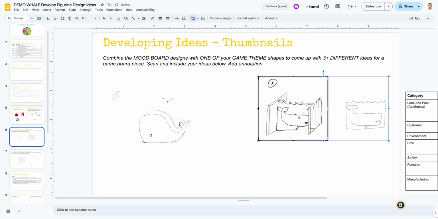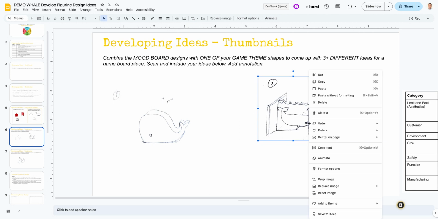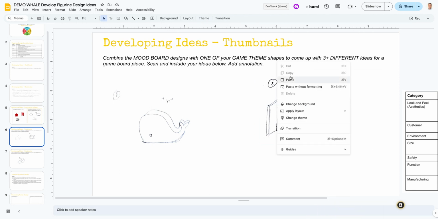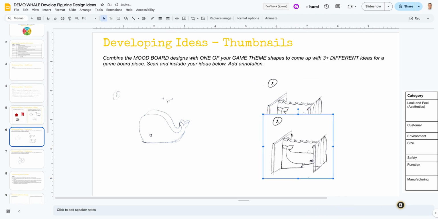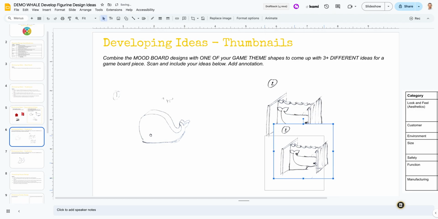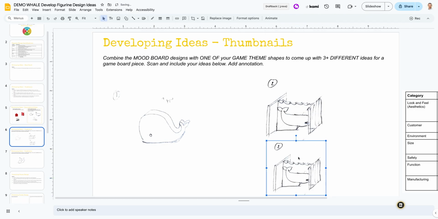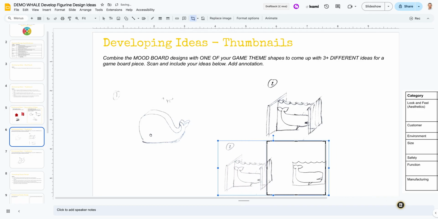And if I double click, you can see this guy is still here. So what I'm going to do is make a copy of it, move it down underneath here. And if I double click, I can use the arrow keys to just move this over.